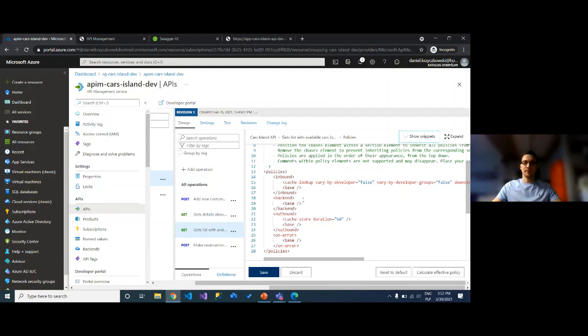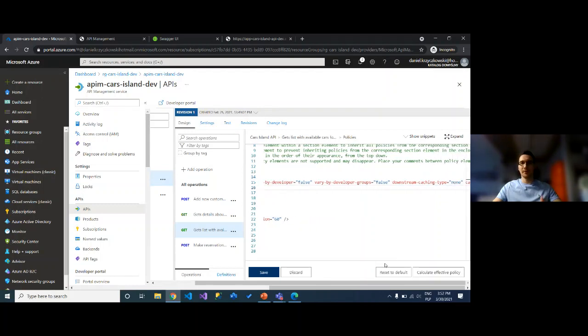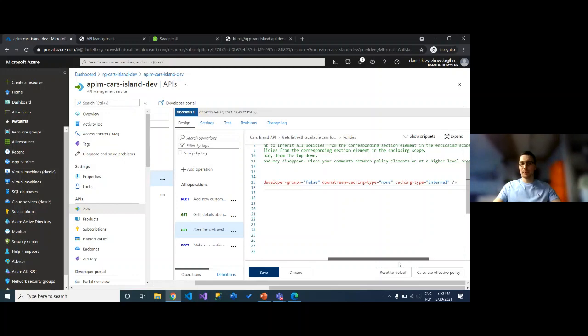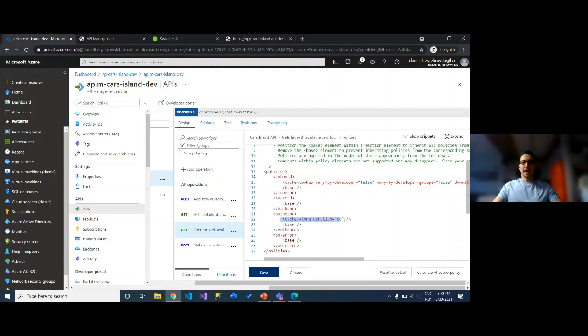So what I'm doing here, under inbound policy, I set up cache lookup vary by developers false. So I don't want to vary this call per developer. I want to always cache this response for this specific endpoint for 60 seconds. As you can see, caching type is internal here, so I'm using internal cache. And also under the outbound, I'm caching it for 60 seconds.